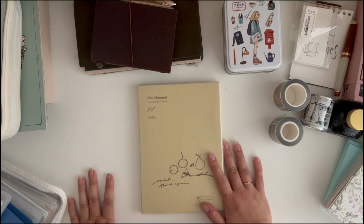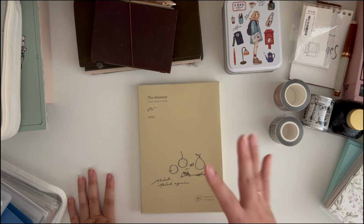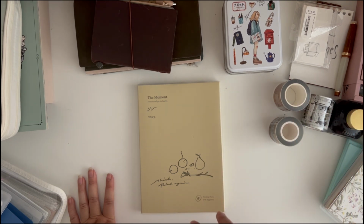I do want to get a Silhouette, but I'm gonna wait until it is on sale because I don't have that much funds. But for next year, I really want to do a lot more digital stuff. This year I did a few TN printables and I actually really like doing that, and I feel like there's not a lot out there that is very niche. I was trying to find a printable insert for my ink swatches and I couldn't find any, so I really wanted to do more of that. I also recently really got into Notion and I want to make templates for that. So there's a few things I really wanted to do for the shop, so I will do that.